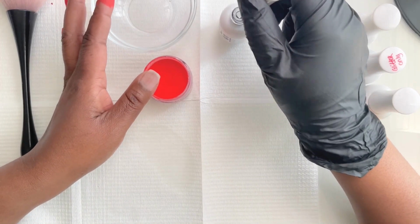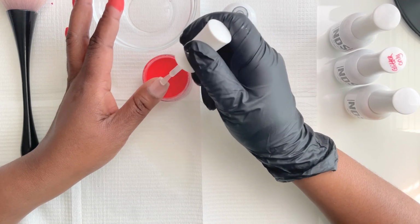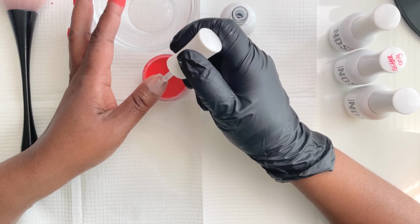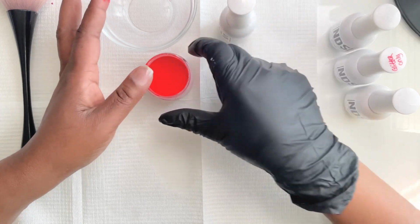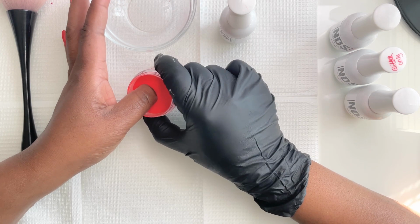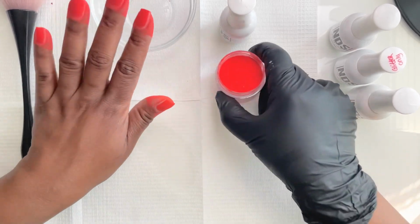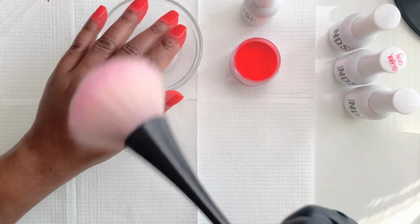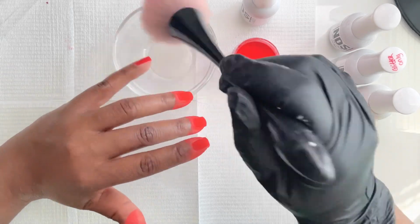And the reason for that is because a true dip powder is going to be finely milled. It has to be. How else will the bond adhere to it? It won't. It's not going to saturate it. So you can tell the difference between having a true dip powder versus having a two-in-one powder, because a true dip powder will absorb the base very well. You won't have any spots, any polka dot spots, once the powder has dried. But if you notice that the powder has dried and it's still somewhat splotchy, you see a lot of spottiness there, then that's a two-in-one powder. I'm willing to bet it's a two-in-one powder.